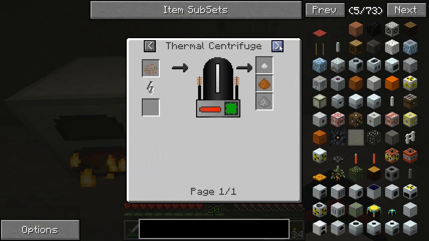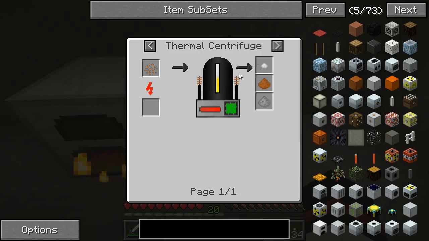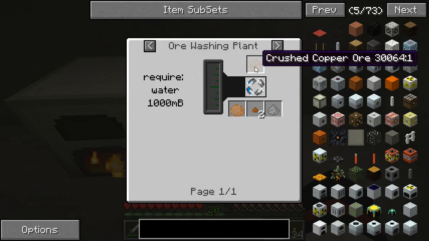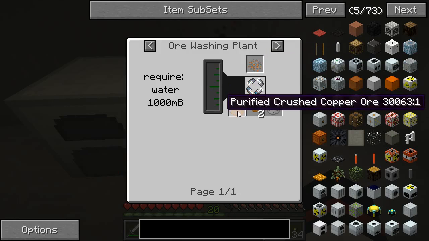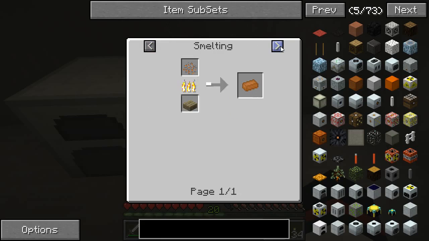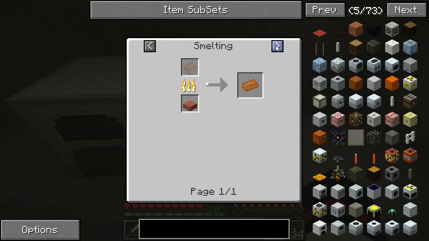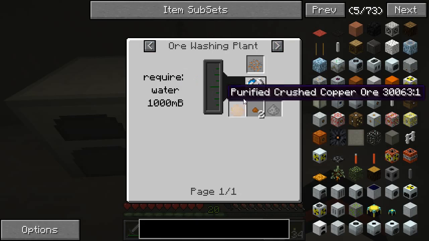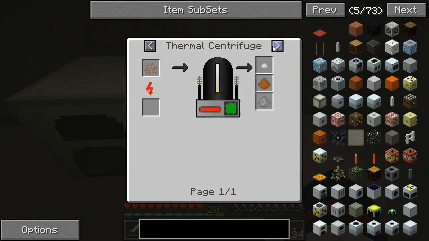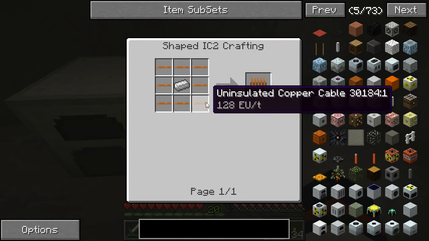And the uses of a crushed copper ore are we can smelt it, we can thermal centrifuge it into a small pile of tin dust, copper dust, and stone dust, or we can wash it and get crushed copper ore into purified crushed copper ore, small copper dust, this is just too confusing. I think we probably want to wash it. I think that's what we want to do. We want to wash it. But let's make this metal former first.